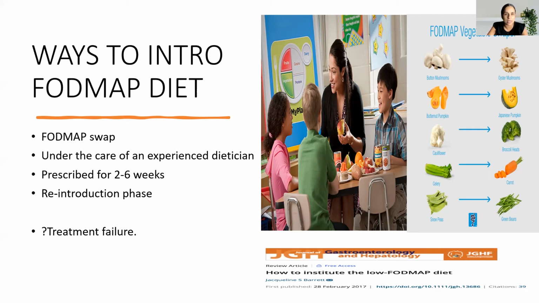For patients that immediately have treatment failure during a 2 to 6 week period, you want to consider: do they have poor compliance? Are they inadvertently taking in FODMAP-containing foods? Is it an alternative food intolerance and the symptoms are not related to FODMAPs? Do they have non-diet related mechanisms for their pain, bloating, and distension? A lack of response to FODMAP diet should be followed by a high FODMAP food challenge to confirm that these symptoms are not due to FODMAPs, in which case, of course, the diet is discontinued.